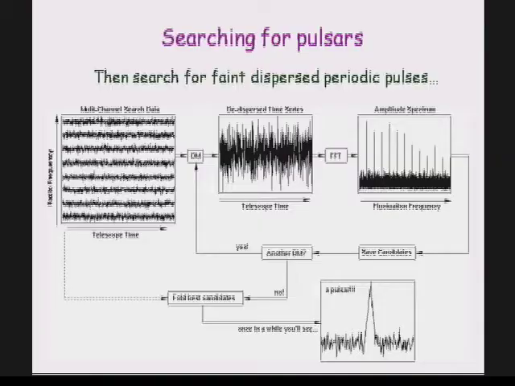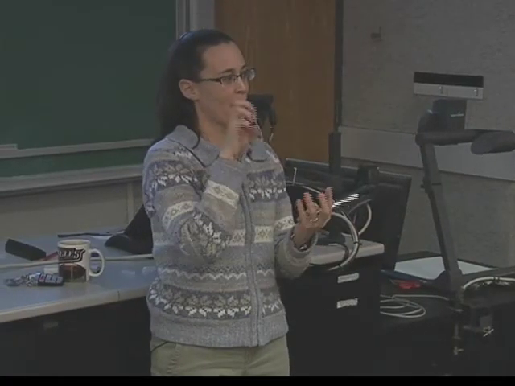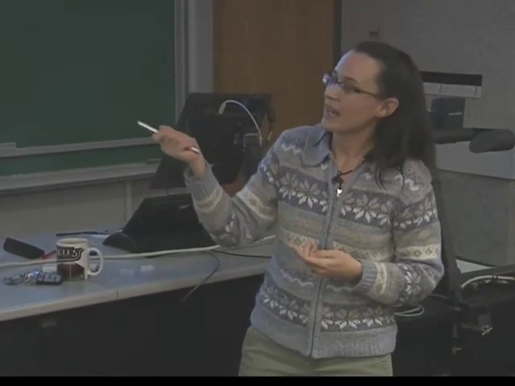We can't just point our radio telescope at a position in the sky and look for something flashing and say, oh yeah, there we go, it's a new pulsar. They're quite faint. So what we have to do is look at a position in the sky and typically point there for, say, 10 minutes or half an hour. We need to take data over a wide range of frequency and in little tiny individual channels so we can correct for this dispersive effect. And then we need to apply a bunch of fancy signal processing algorithms, things called Fourier transforms, to try to pull out this periodic signal from these time series. And we do that, and occasionally we get lucky and we find a new signal.